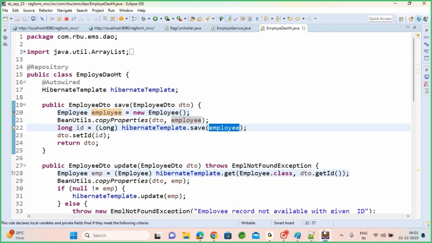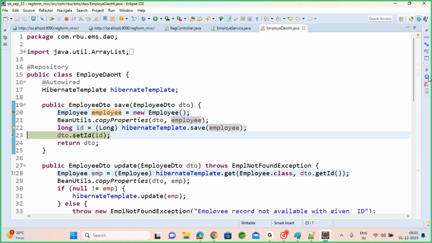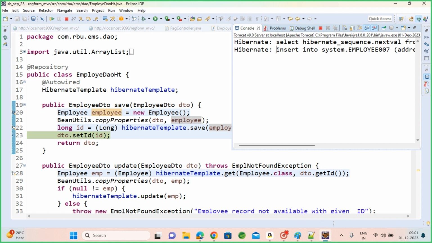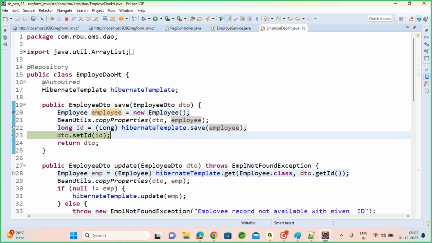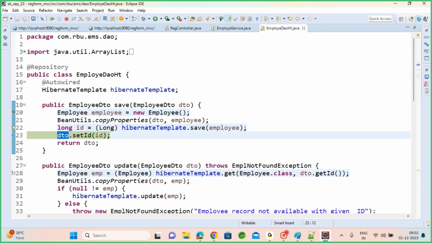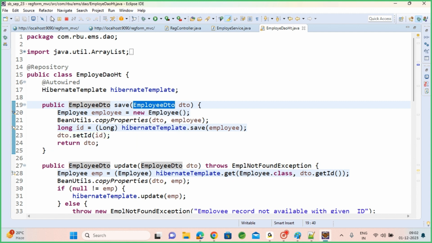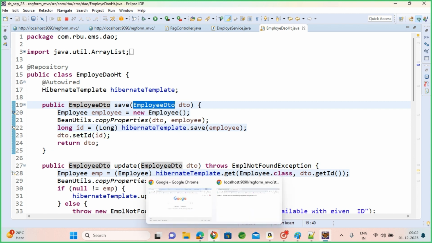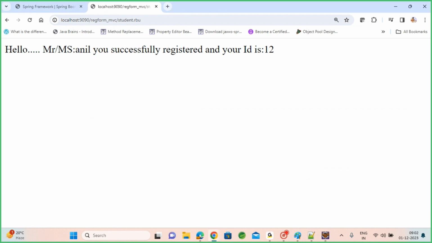Finally, this statement will insert data into the table. So you can see the insert query generated and inserted, and it will give the generated primary key as response. The same primary key, I'm setting it back into the DTO and sending the response back. So that same DTO we are getting here in the response.